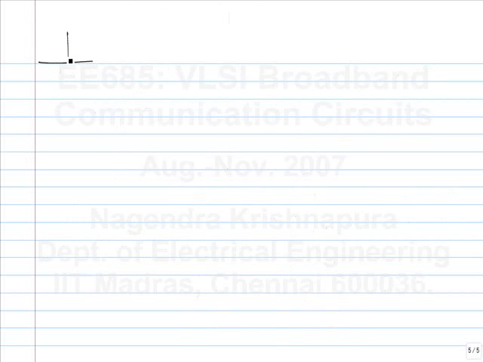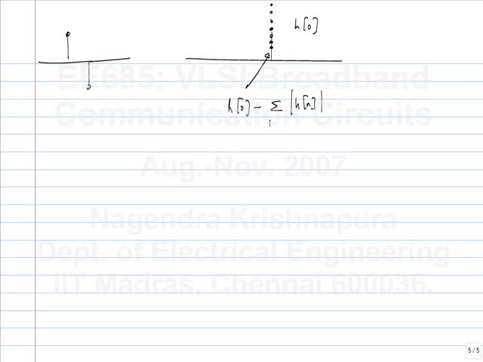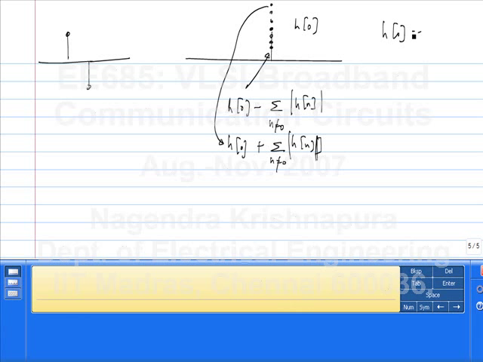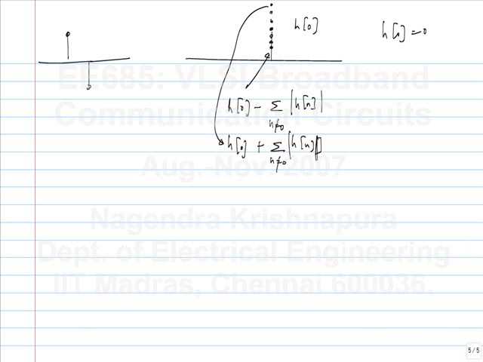So if you have some random input sequence corresponding to a 1, if there was no ISI, you will receive H of 0. In case of ISI, depending on the bits before and after the desired symbol, you get something less than H of 0 and also something more than H of 0. The minimum value is H of 0 minus the summation of this magnitude for n not equal to 0, and the maximum value is the similar one, whereas this is plus. Here I have assumed that H of 0 itself is greater than 0. H of 0 is positive.